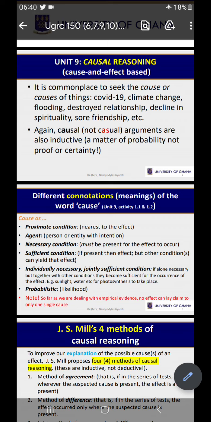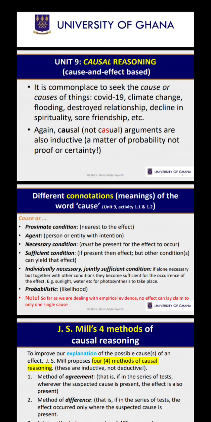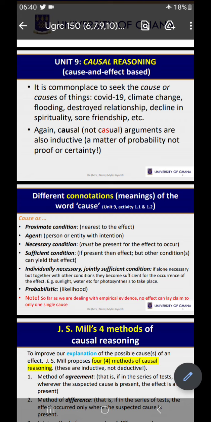Let's look at a causal agent. When we talk of a causal agent, the cause is attributed to an individual or a corporate entity with the intention or motive for bringing about the effect. So it always has to do with a person or a corporate entity, an organization. Organizations usually set rules, and these rules in one way or another end up affecting the people within the organization. People's actions in one way or another end up affecting their colleagues.